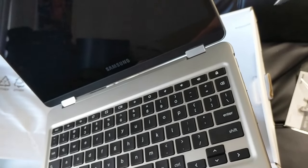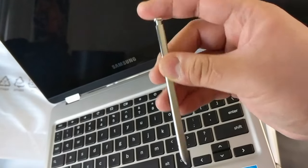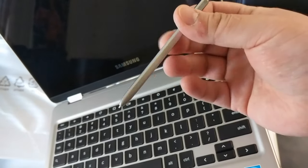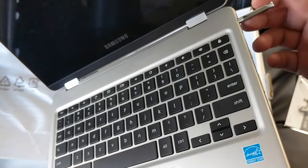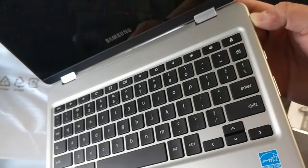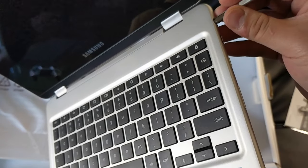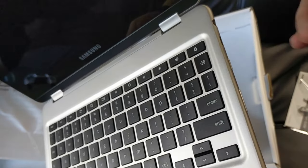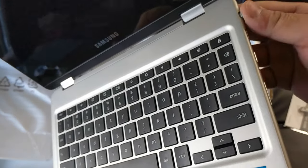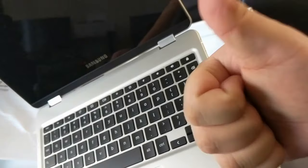And of course here is the S Pen. It feels very familiar to the Note 5 and Note 7's S Pen. I know Samsung did not want to address this as the S Pen for their Chromebook Plus, but I'm going to call it that anyways. And yes, I even attempted to push the S Pen in the other way, and it just wouldn't go in. So, good job with that, Samsung. Definite thumbs up.